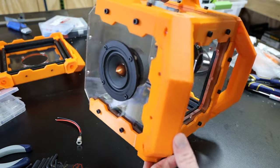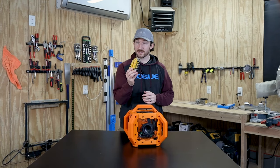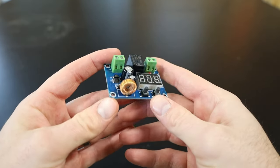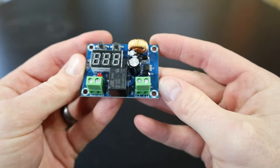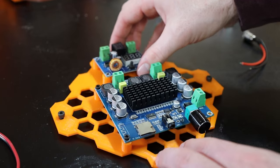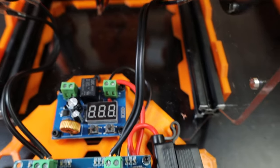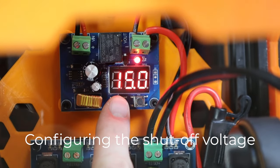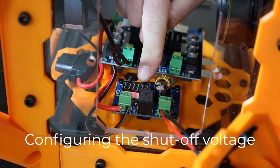Now's the part you have to really pay attention to because it involves lithium-ion batteries, which can be dangerous if used improperly. As I understand it, these batteries don't come with any built-in low voltage protection, which means I need to add a low voltage protection module that will shut off the speaker when the battery gets below a configured voltage. If you don't use this module, the speaker will continue to pull power from the batteries well below their safe limits until the batteries fail and probably explode in your face. One downside of this module is that it will continue to draw a very small amount of power from the battery even after shutting off the relay, so you'll have to make sure to disconnect the battery when that happens.